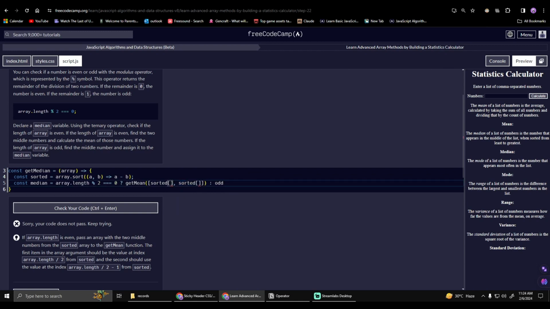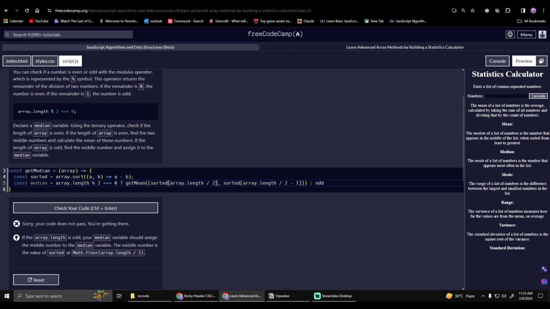And it says the first item in the array argument should be the value at the index length of array divided by 2. So we will do that. And as for the second one, we will use this. And we have our even case, which we execute to get the mean.